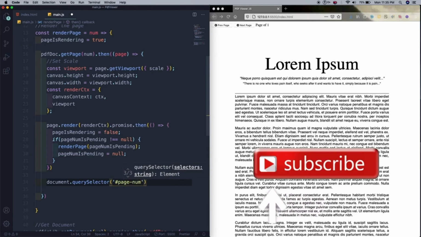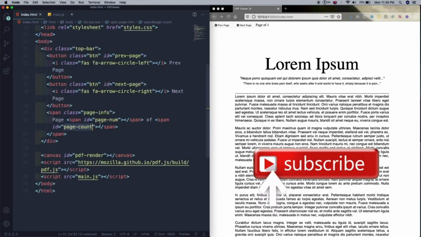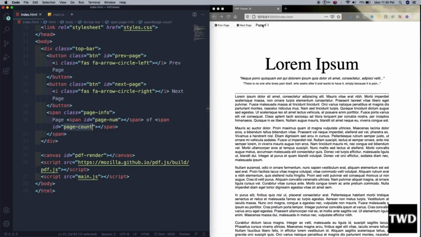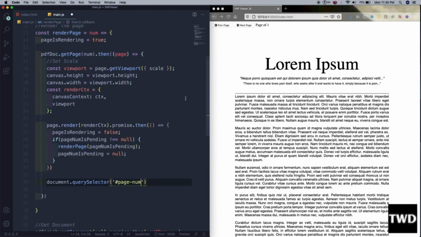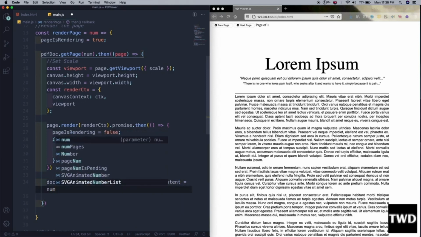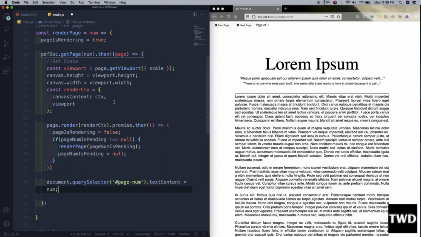So now what we are targeting is this one, because what will come before this. So page num dot text content equal to num. So this num.